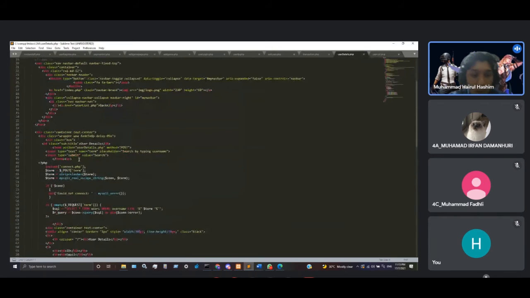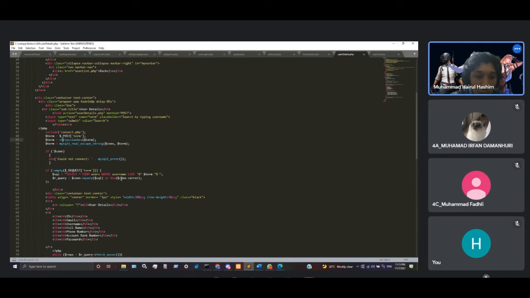The user details file includes the post term and strip class term and MySQL real escape string. So if not connection to the database, it shows a could not connect error message. And if not empty, it means the true condition, and it runs the SQL from user and shows the result query in the connection query SQL.